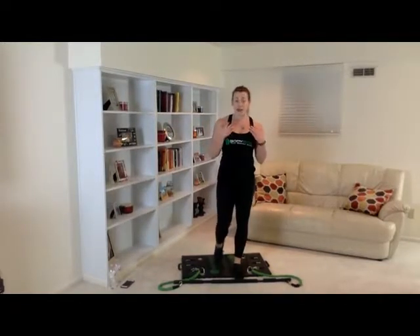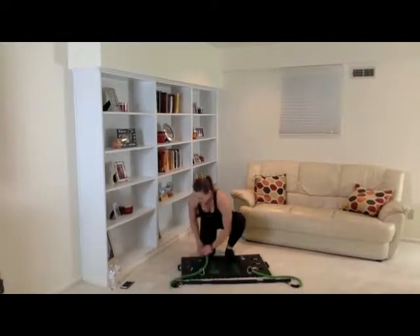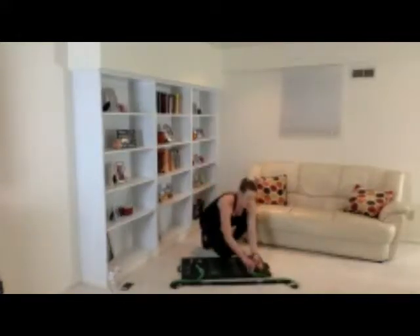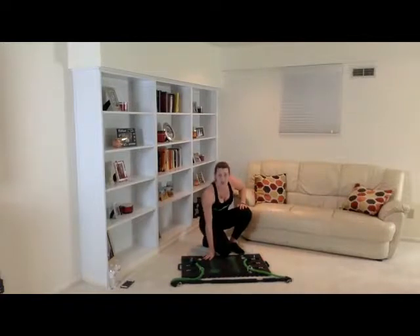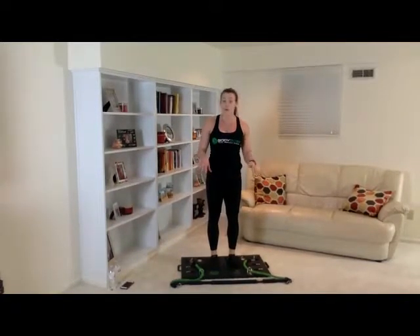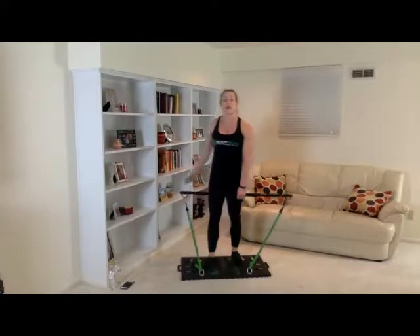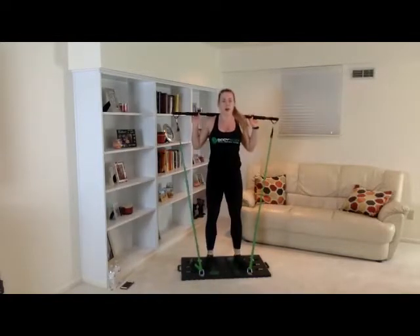I hope you guys are having a great workout — I am, I'm sweating. Let's finish this strong. I'm going to put my bands into setting 14 — through one, clip to four. But you want to get it into a setting that feels pretty challenging. If you're on setting 15 and it's too easy, add another band — that's the beauty of it. Go ahead with the bar up on the back of your shoulders and we're going to get started.